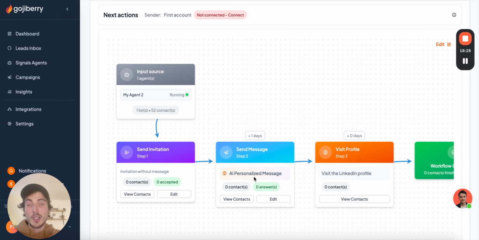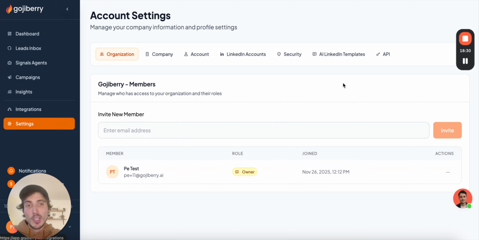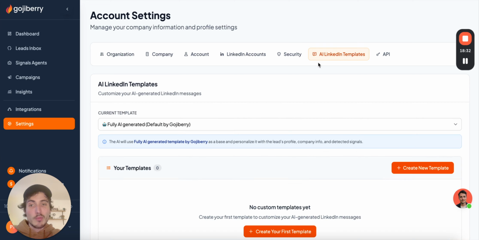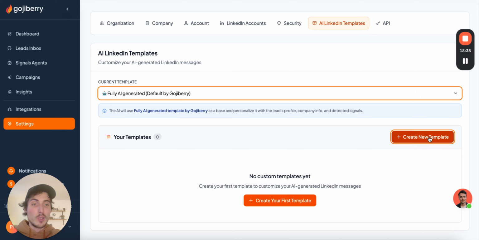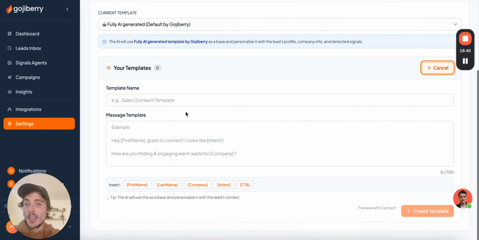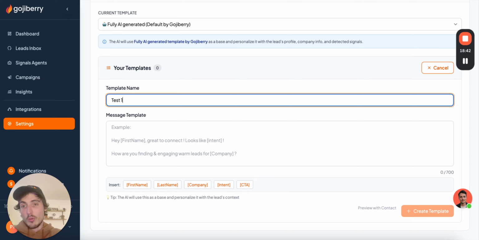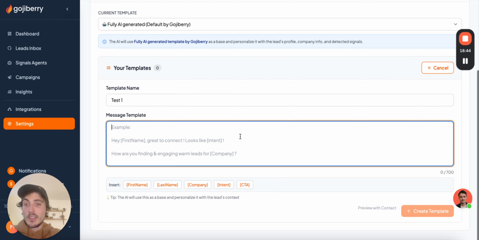If you want to edit the style, you can go into settings and into AI LinkedIn templates, and here you can see that we have the default template that is already here. You can create a new template and name it, let's say test 1, and here you can add anything you like. Don't use a prompt here, only use a template. So let's say you want it to look like what I've put here: "first name, great to connect, looks like intent."